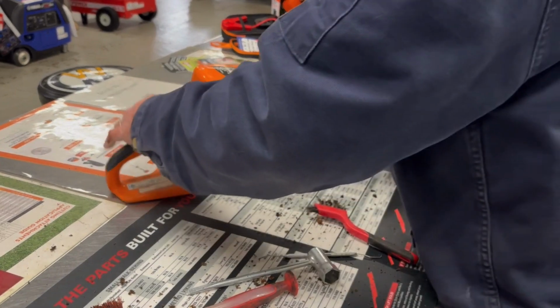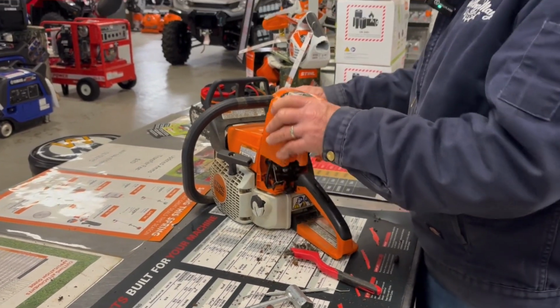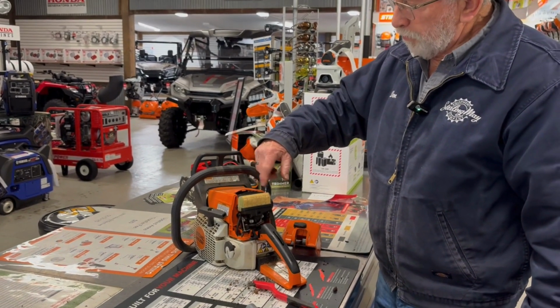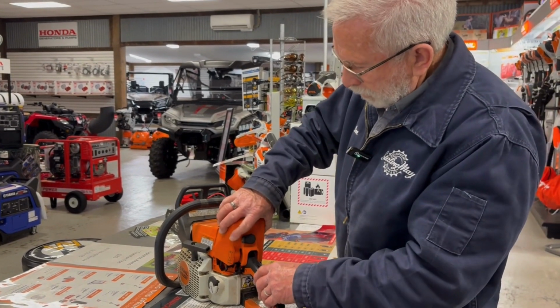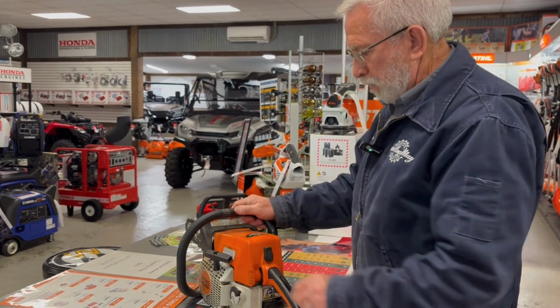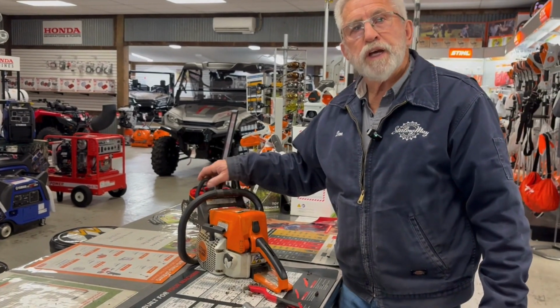The other thing I want to talk to you real quick about is while you have it, go ahead and check your air filter. So on the 250, it's a real simple, easy thing to check. Refer to your owner's manual as far as cleaning this. This just drops back on. It's really important that it's in the choke position, the lever, and that's the only way it allows that cover to go back on.